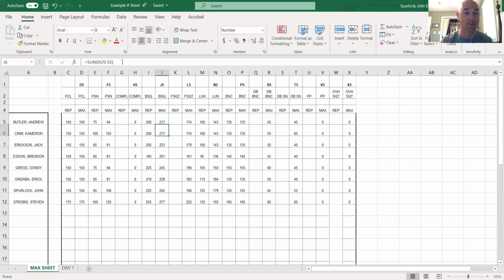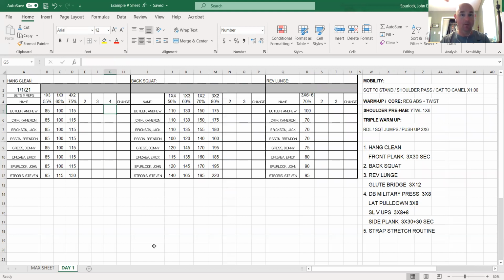And for us, 92% is going to be super, super close to a 3 rep max. So essentially what I have down is I know everybody's 3 rep max on this team. And I'm saying Butler did 200, Krim did 200, so on and so forth. Strobus did 255 for 3 reps. And that spits out my projected max here based off a 3 rep max.